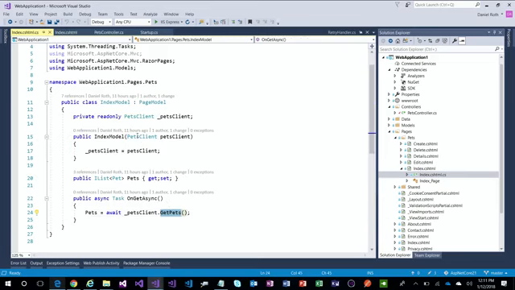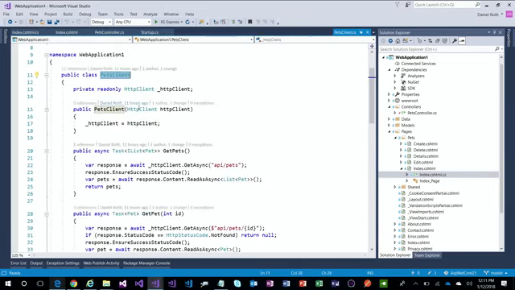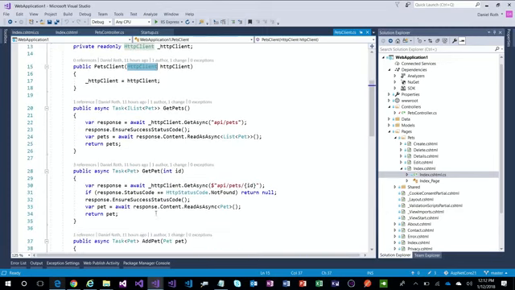What is this pets client? Well, this is a little client that I wrote, but you'll see that it takes an HttpClient in the constructor. HttpClient with the HttpClientFactory is basically available as a service. You can just get it injected from DI. And then I just use that HttpClient to implement a bunch of convenience methods for accessing the web API. And it's already configured. It already knows what the base address is.